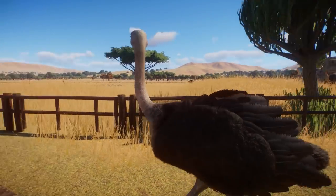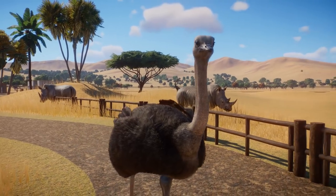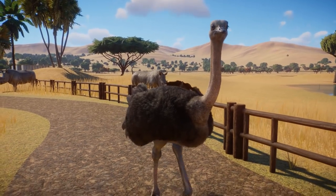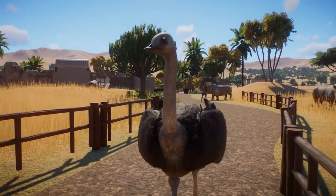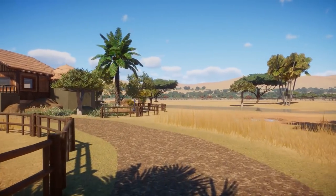Excuse me. Hello. What are you doing over here? My friend, how are you doing? All fine by you? Isn't that a little bit warm with your fuzzy little stuff you're wearing? I don't know. Look at this. Okay, never mind. We're going to go further, a bit quicker than the ostrich friend.